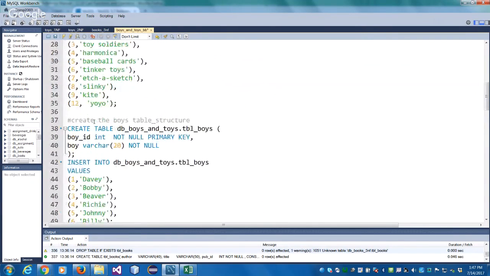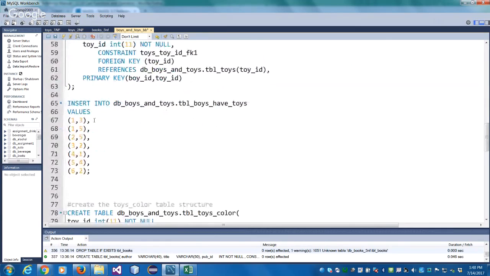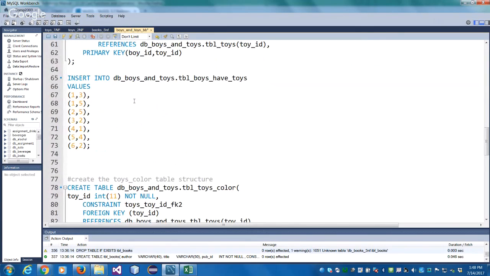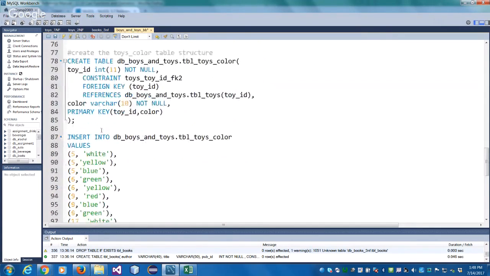So now the aim is, how will you interpret this table for me? What does 1,3 mean? I have no clue; we will once we know. And then there is a fourth table here, which has a toy ID and a color. This is an example where instead of using color IDs, I've used the colors: 5 white, 5 yellow, 5 blue. And that was exactly the question that was asked of me.